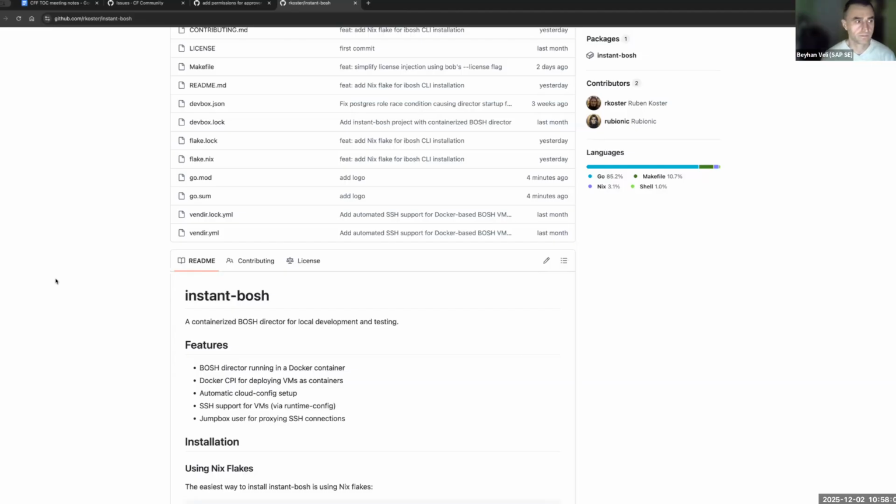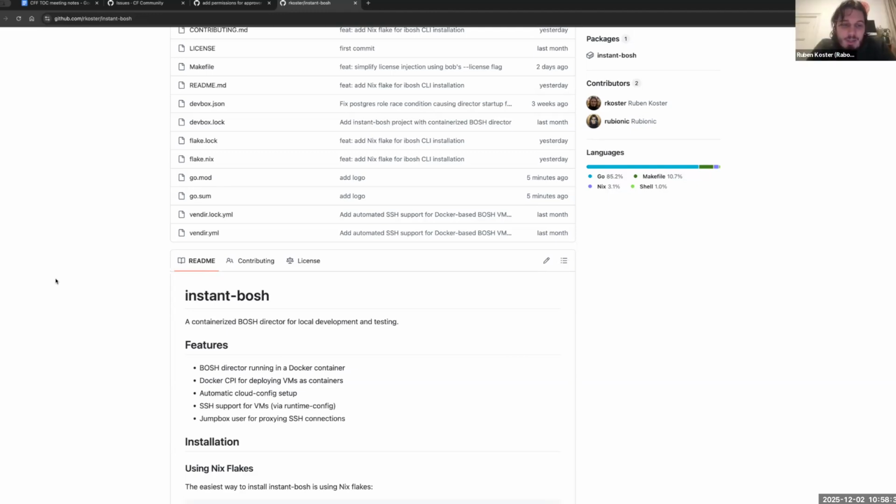Yeah, so that would be an easy way for those projects to develop on these things. I think one of the burdens in the CF ecosystem is the easy way to just try the stuff locally.